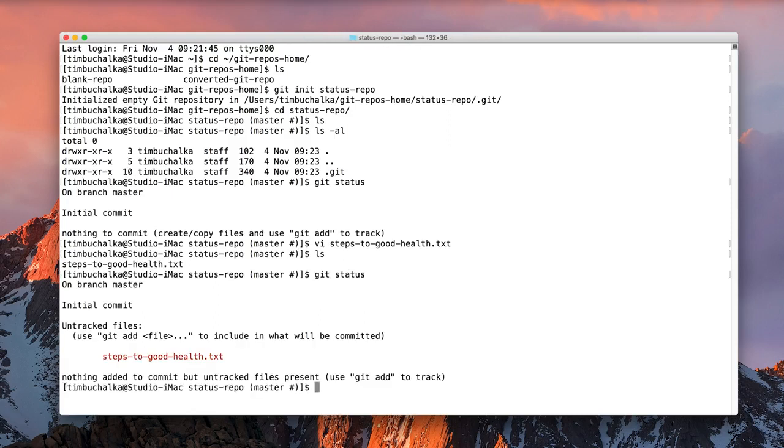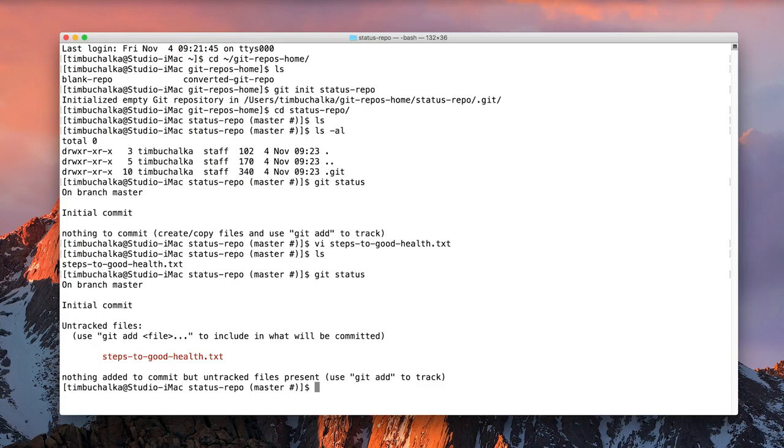notice we've got some different output at this point. We've got this steps-to-good-health.txt flagged in red now, and Git's actually kindly telling us what needs to happen. So basically Git here is now saying we've got an untracked file called steps-to-good-health.txt. Now it's untracked because we haven't added it to the index or staging area yet by using the git add command. But note also that because we've set up our command prompt, it's actually showing it nicely for us in red to make it clear that we need to add this file and it's not currently being tracked by Git. So it actually colors the file name to make the distinction clear for each file.